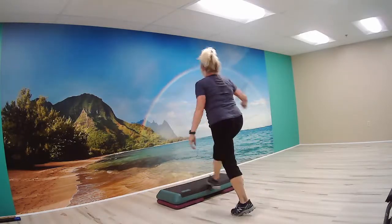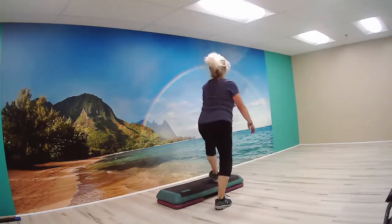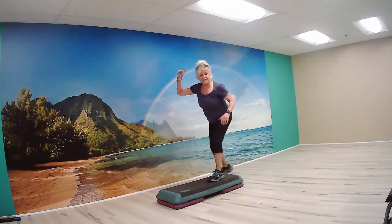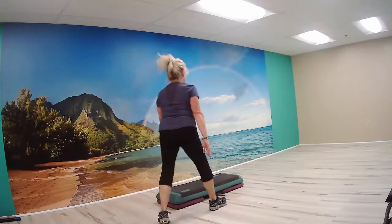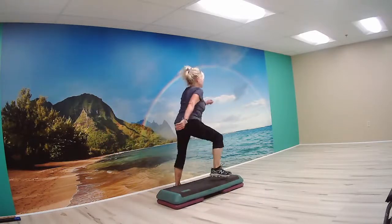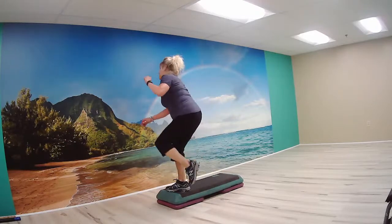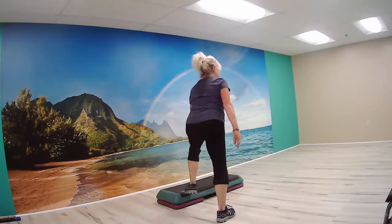Now let's take it from two shuffle turn. Shuffle up. Shuffle back. Weave across. Chasse around. Knees around the world. Knees straddle knee. All the way around. Knees straddle knee. Good, now knee with straddle. Over the top. 6-point turn.